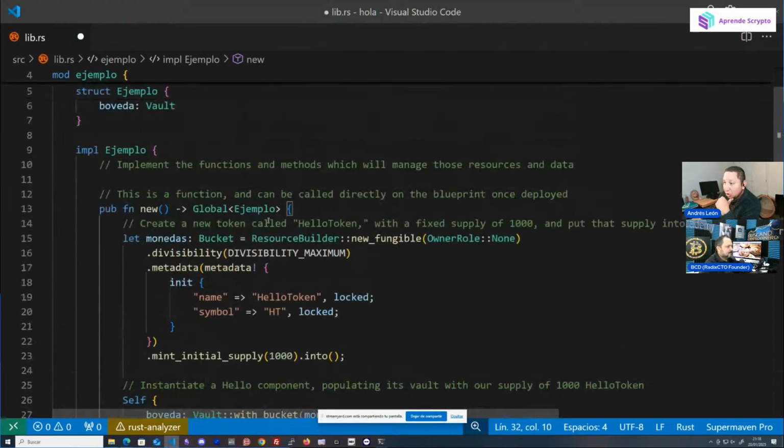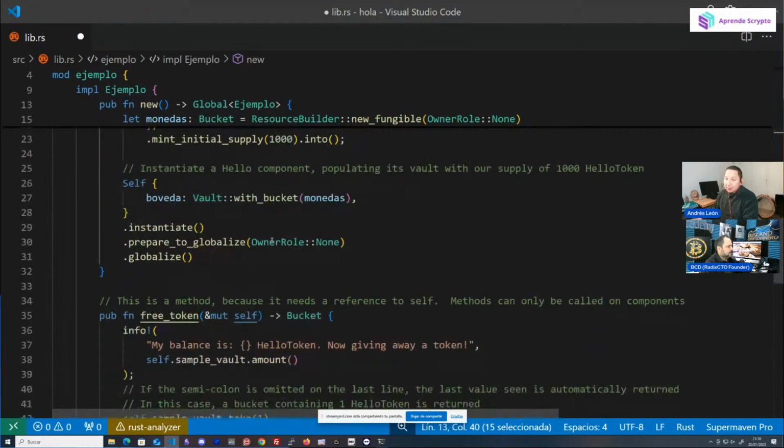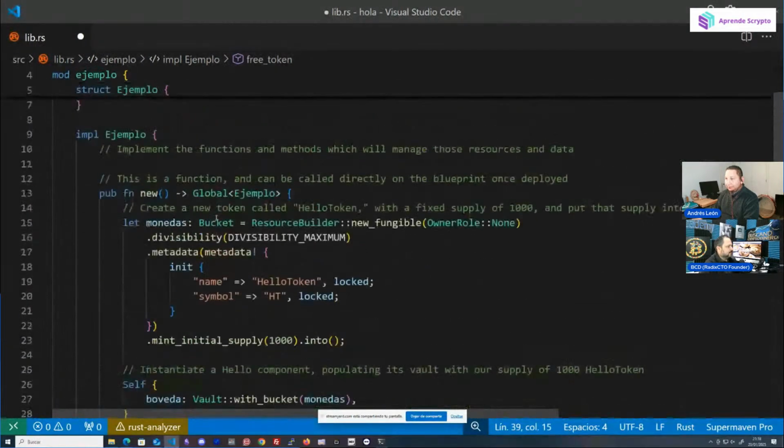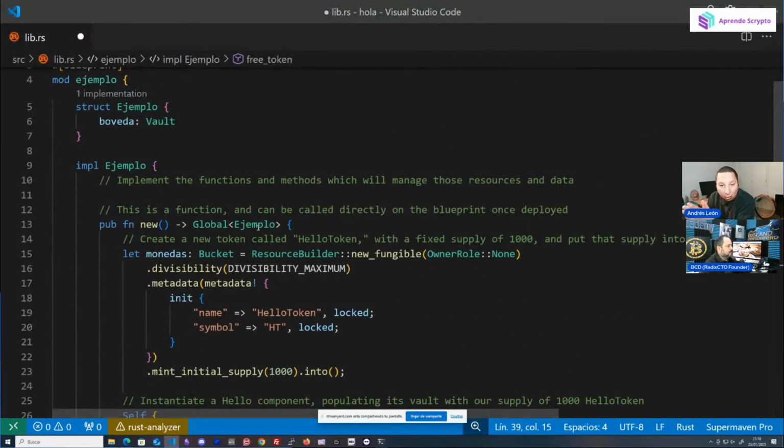Those are arbitrary, okay? And we would finally be saving what we have said. We instantiate, we globalize, and this should give us an address. It returns a component. A component also contains one method, in this case a method.